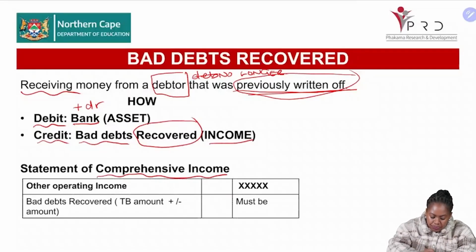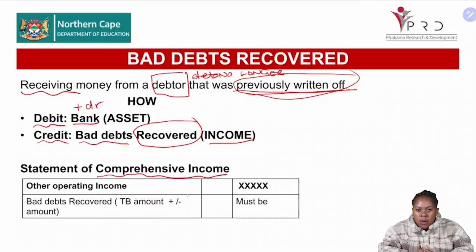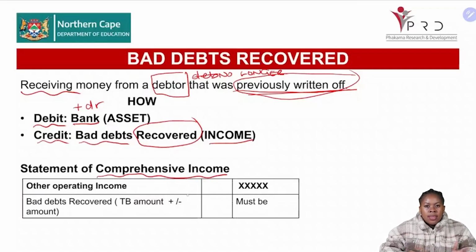We are going to take the trial balance amount. We are going to add the amount that is supposed to be added there, the bad debt that was recovered. So if we recovered 1,000 rand, then we are going to add 1,000 rand. Now, the one thing that I need you to be aware of, this transaction cannot just always be straightforward the way it is. Sometimes it can tell you that there was an error. Instead of putting the amount in our bad debts recovered account, the bookkeeper put it in our debtors control.